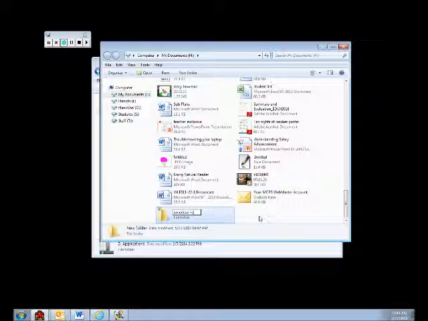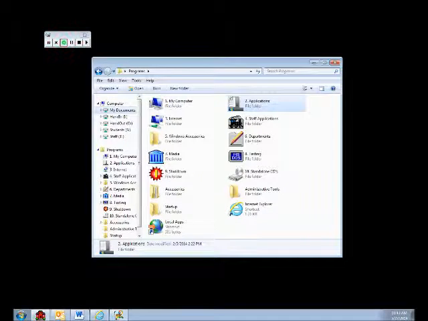Call it whatever you're working on. If you were working on the American Revolution and you're collecting photos on that, then call your picture folder that so that you can find it easily when you're ready to put your pictures into Photo Story. So that's the first step. You've got to fill that folder with pictures that you would like to use.